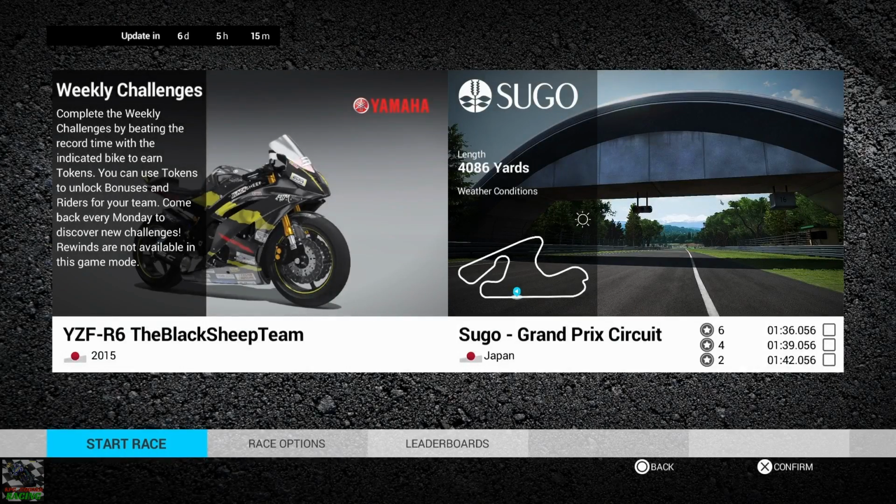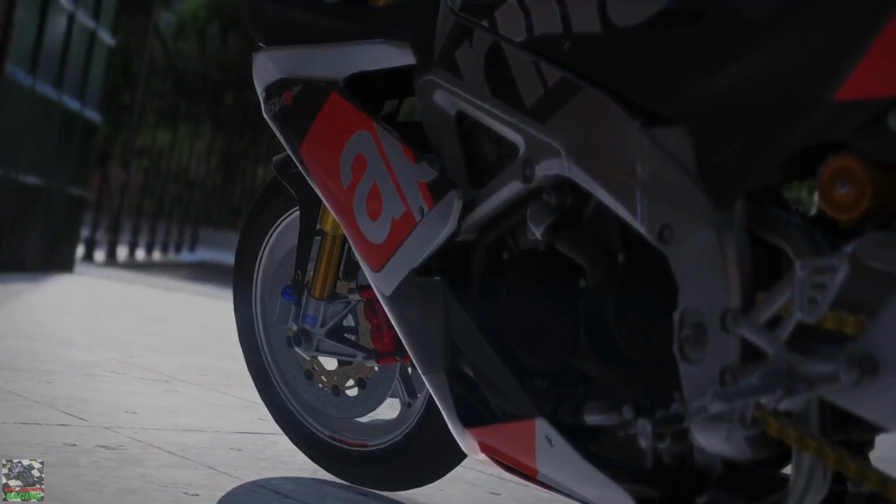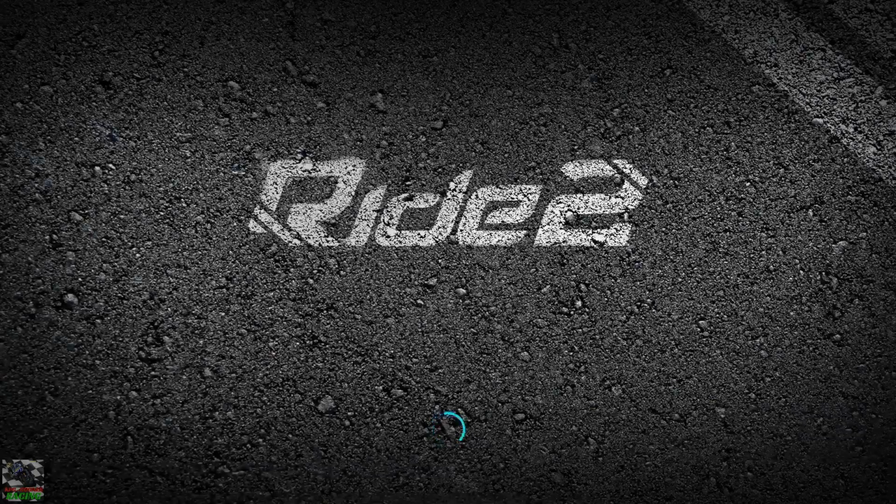Right, guys, the weekly challenge is on the R6, the Black Sheep team bike around Sugo, and the time that we need to get the gold is a 1:36.056. I'm going to have a couple of goes and see if I can get the gold, and let me know in the comments below what times you set. I might not get the fastest time, but I might have a few goes at this after this, maybe not in this episode, and I will let you know in the comments below if I manage to beat my time. But let me know what times you get. This could be really challenging. I don't know. Let's get straight into it. So here we go.